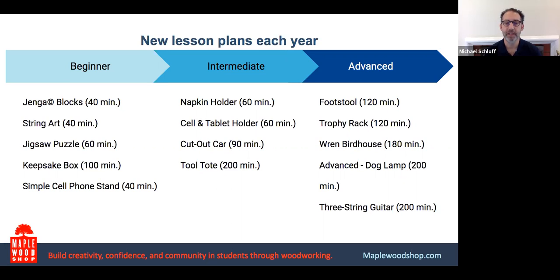We're really pleased that, based on the different student or camper to counselor ratios that you may have with an inclusion program, you're really able to achieve a lot. That chair I was mentioning, the Wave Hill chair, was a one-on-one ratio. A young man who lives with autism, and he did it. It's the biggest project we've ever made with the Maple Woodshop kit, and it was done by someone that if you saw him, you wouldn't expect it, and that's the point. We love to be surprised by the potential in people.